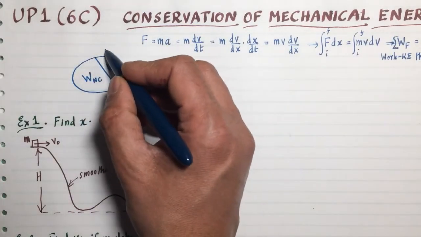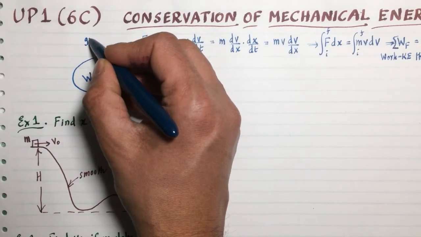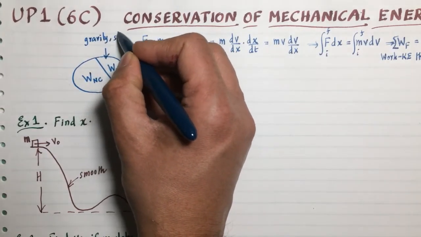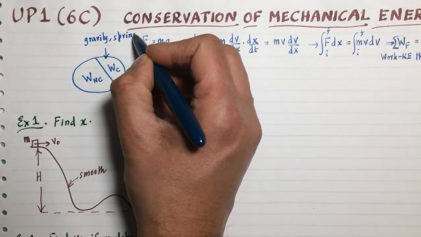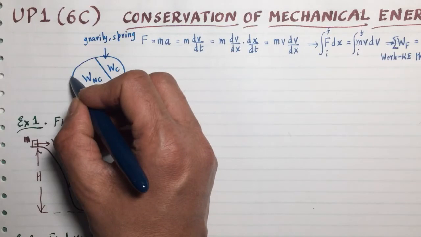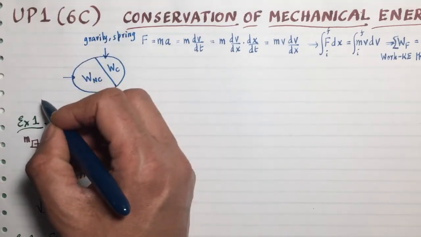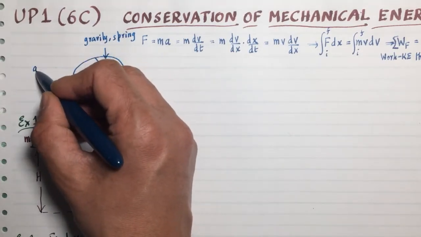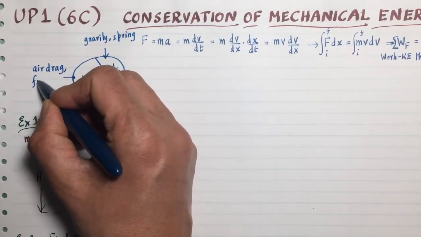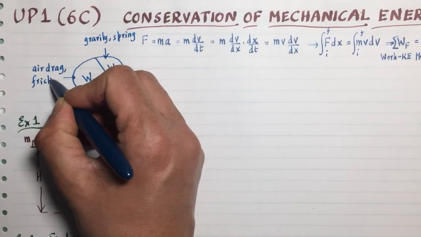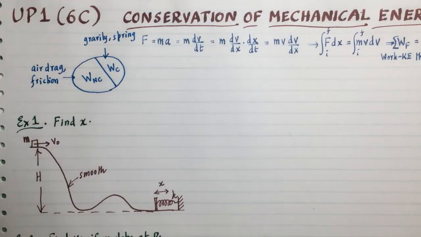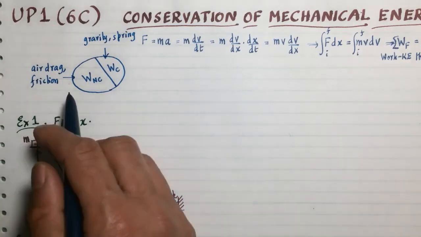Good things like gravity and springs are examples of conservative forces. It just means that the work done by the force does not depend on the path you take to get from I to F. Non-conservative forces are very sensitive to the path taken. So things like air drag and friction are good examples. Basically, the longer the path you take, the more friction will act against you. So these are highly path dependent.